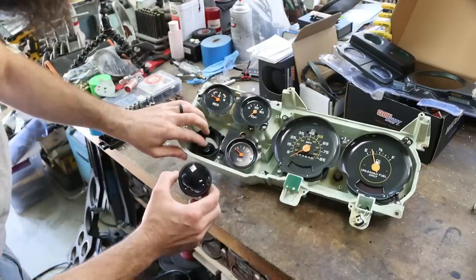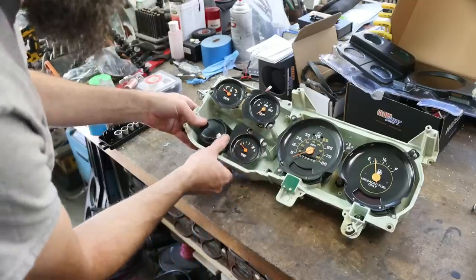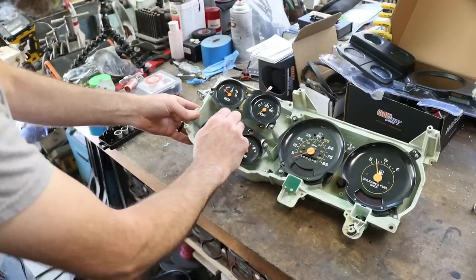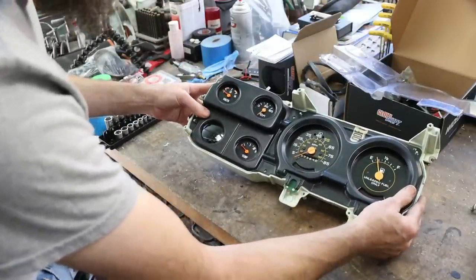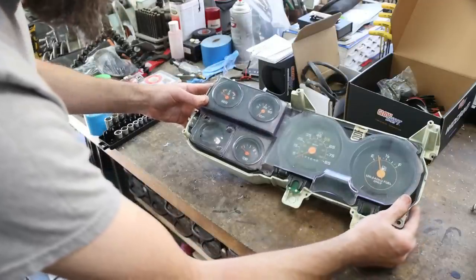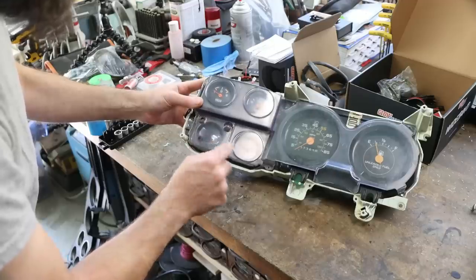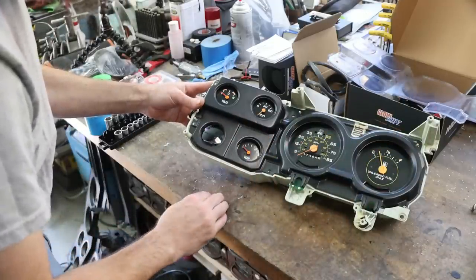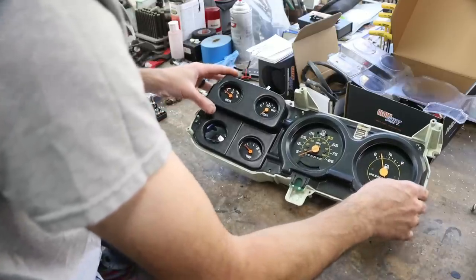The bracket is mounted to the housing — it's not going to win any beauty contests, but that's the last time you'll see it because it's behind the gauge cluster and it just matters that it's sturdy. This gauge just friction-fits into here. Slide it in — it's got a little cover on it to protect the lens for now. Yeah, that looks good. I just need to put a hole there for the push buttons, wire it up, and Bob's your uncle — we've got a custom mounted gauge.